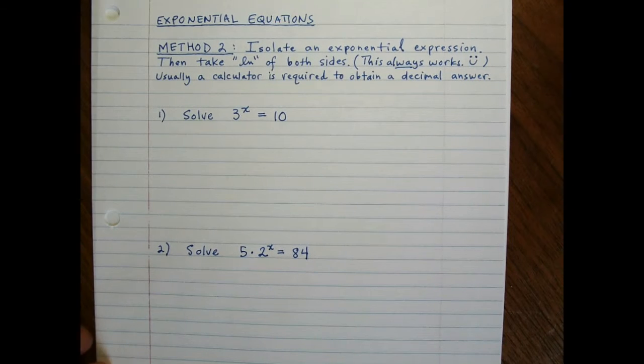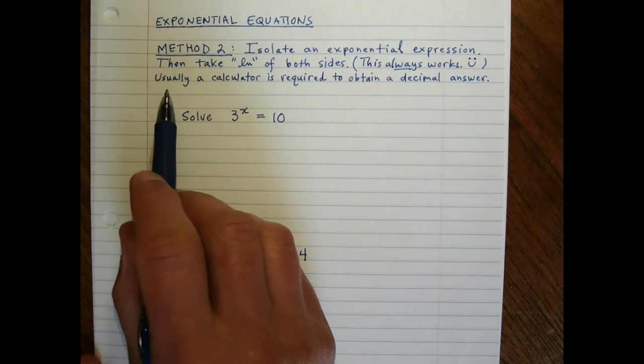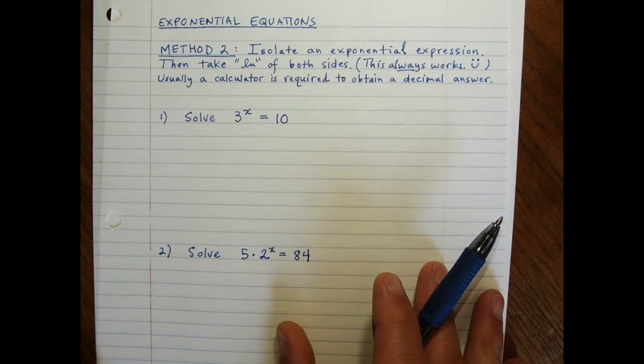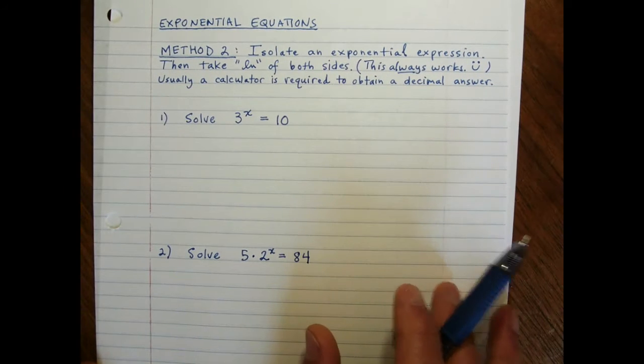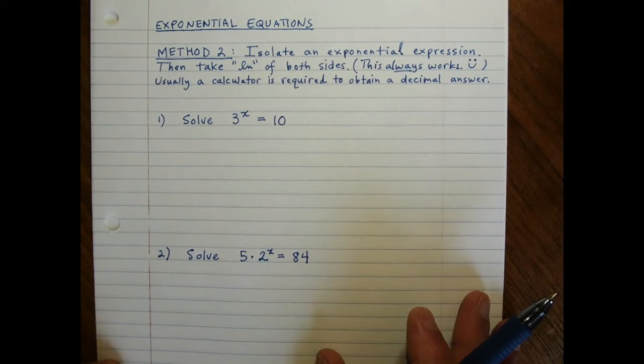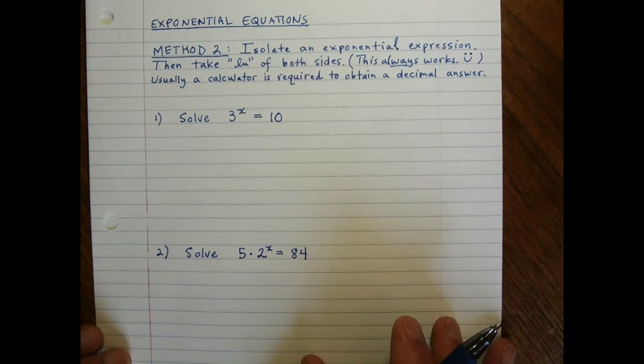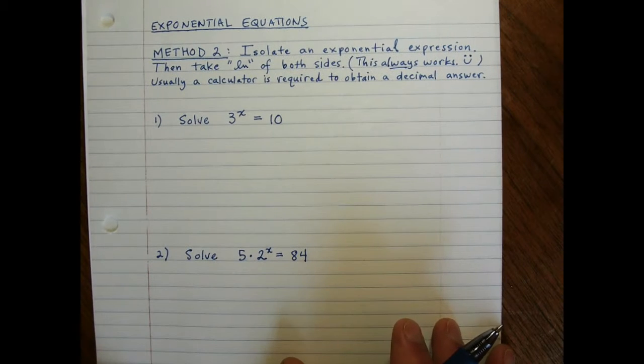of the equation. We actually could take the log of both sides to any base, but I feel ln, log base e, is probably the most useful log for us to work with, so we're going to put a lot of emphasis on working with ln. This method always works, and what we're going to see though is that we're usually going to use a calculator to come up with a decimal answer, because we're going to have answers that are expressions involving logarithms, and it's kind of like we need the decimal to just figure out exactly what kind of number we've found or what the number is that we found. So we'll see that as we go through these examples.